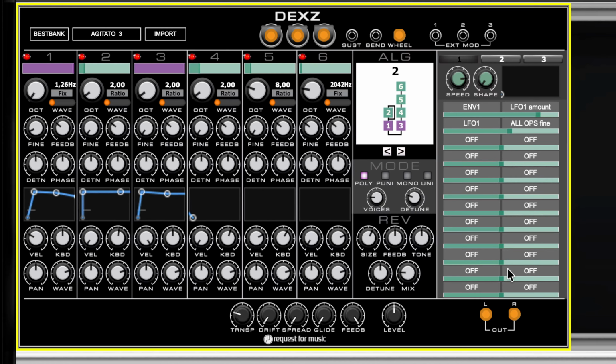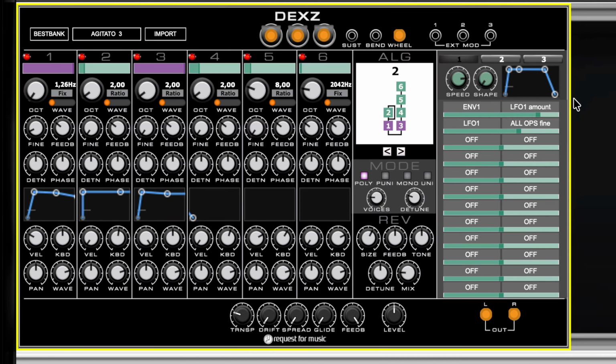So now there is some slight modulation in there by using the LFO amount on this, by using the envelope as a modulator for the LFO, and the LFO then is going to drive everything.